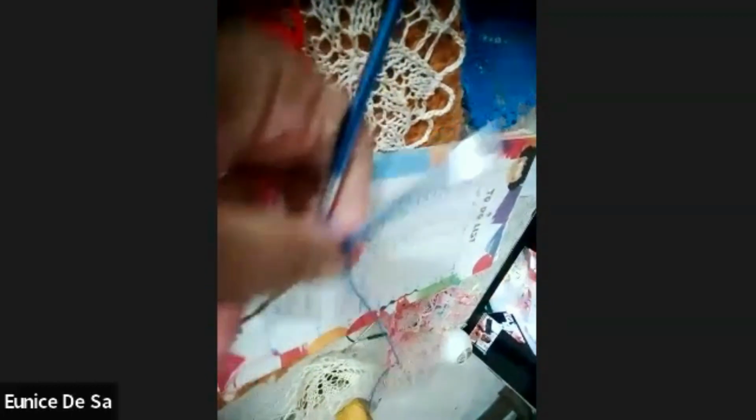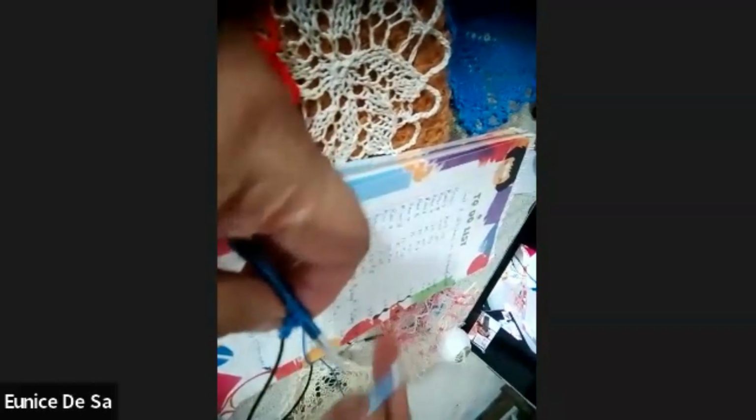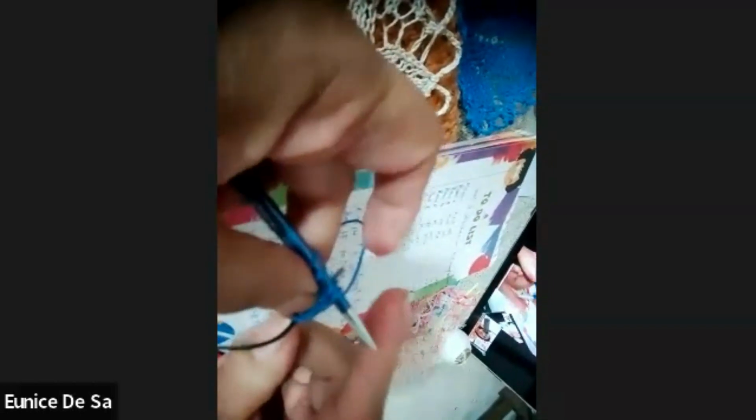Then again, yarn over, knit one. Yarn over, knit one. Yarn over, knit one. That's it. Now finished. How many segments? Four segments, okay? Four segments were on needle one. I finished. Now I'm going to do four segments on needle two. Once again, I'm between two needles, so I've got to tighten up.